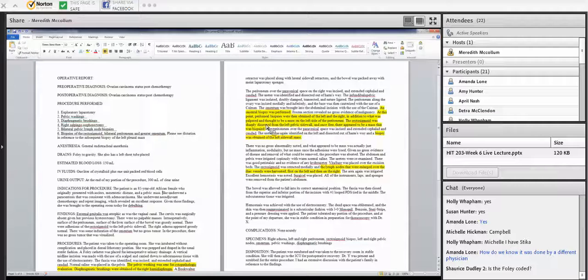And then at this point, the peritoneal biopsies were obtained of the right and the left, in addition to what was palpated and thought to be a mass on the left side of the peritoneum. The rectosigmoid was sharply dissected from the left pelvic sidewall, and once freed, there appeared to be a mass that was biopsied. And the uterus was identified and put out of harm's way again, and a biopsy was obtained of the left sidewall mass.